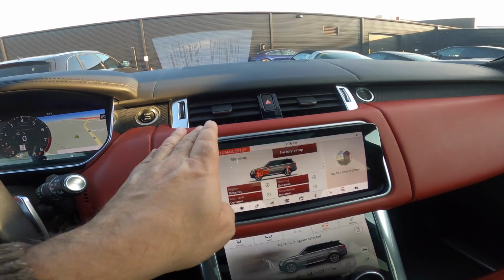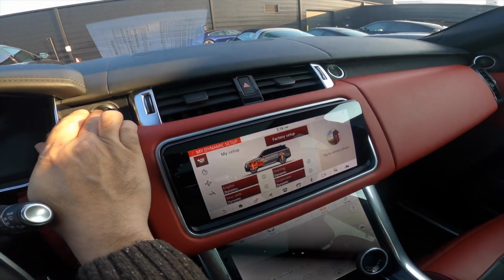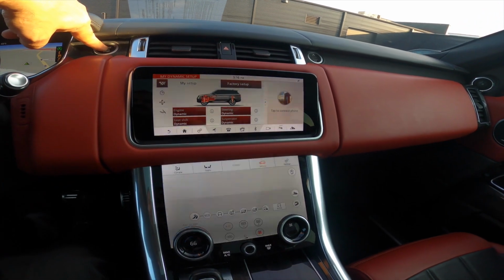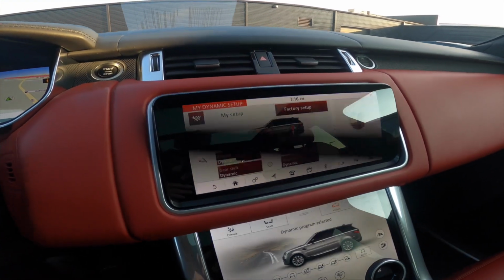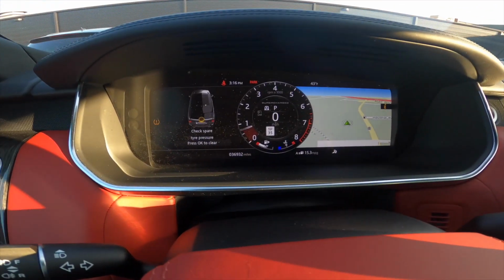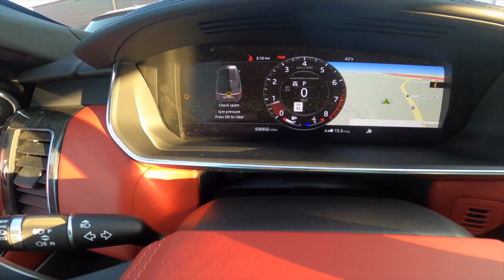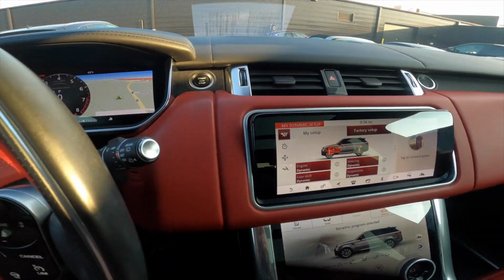What else we got in here? Does this move? I think that does something. Let me see something. If I turn the car off, oh, I guess I should have put it in park. Does this do anything? Nope. Does this move? Okay, that didn't do anything. This kind of looks like it moves. I'm not sure when or why it would. To the steering wheel, I do like the steering wheel. I really do like the graphics on this dash. Check spare tire pressure. Wow, look at that. How does it even know? That's pretty cool. We are still in dynamic mode.